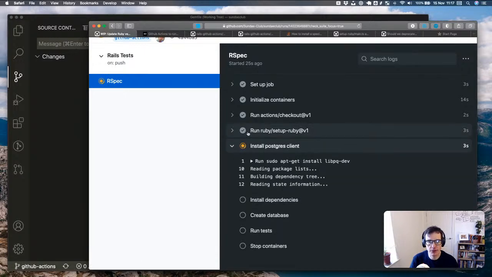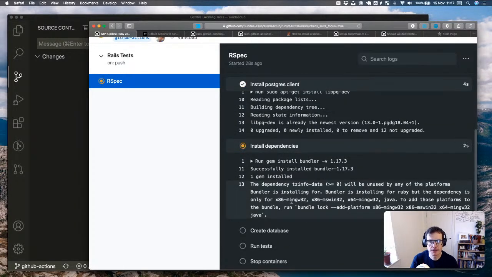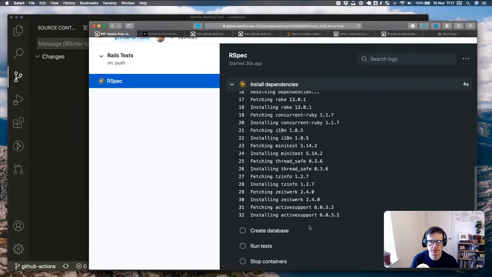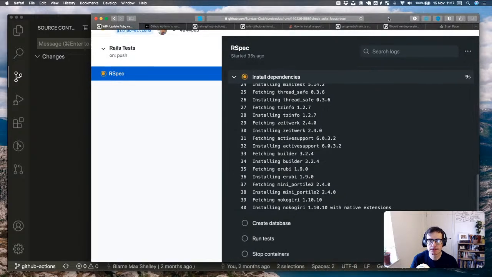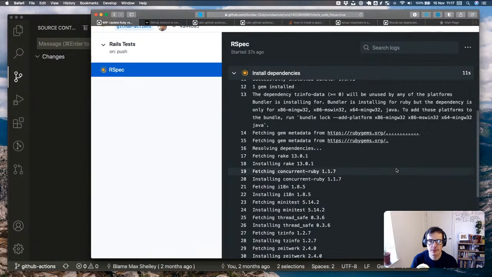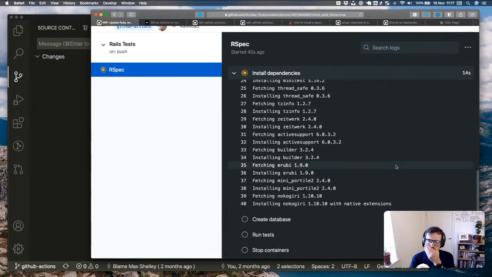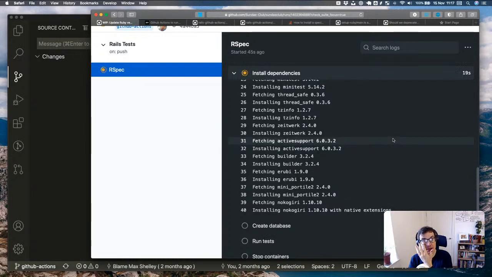Oh, excited. We've gone past that step. Amazing. Oh, we're installing gems. Okay, we're getting closer and closer. I wonder what this thing does with caching. There are some interesting posts on the Heroku CI side around, I don't think they use caching. There's some reason as well. I can't remember.